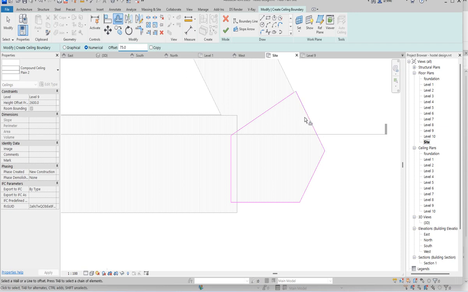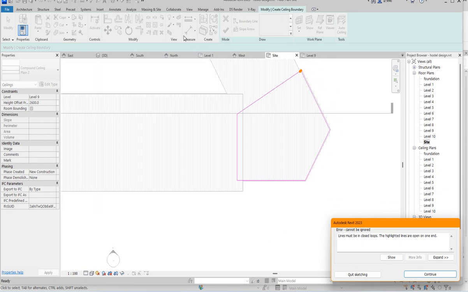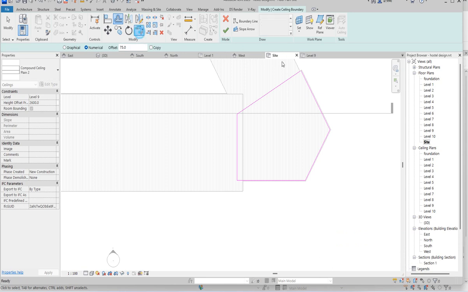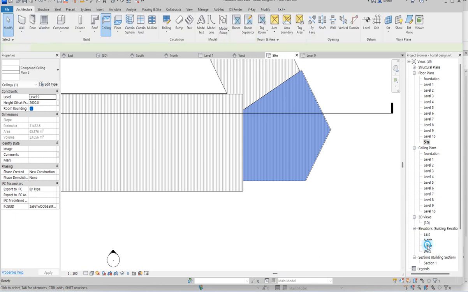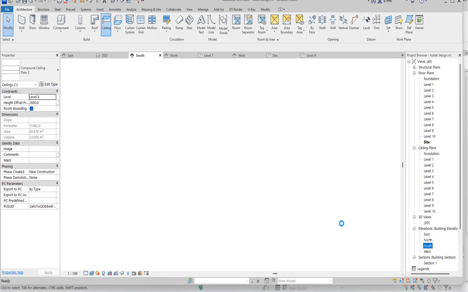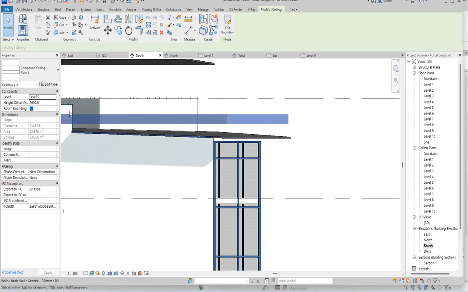So let's just go inside here for the front aspect. So I will say finish. So I have an issue. It says something is not connected, so don't worry. So continue sketch. Then I will choose to connect it together here, and I will say finish. So after I'm done with this one, I can go to the front elevation, just to view what I have created. So this is what I've created. So I have an issue with this, so I'm still coming back to work on that.